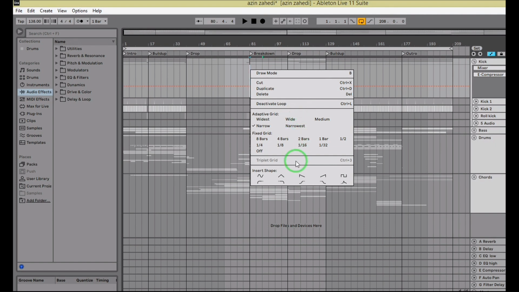Triplet grid divides beats into triplets, used for swing, groovy feel. And off turns snapping off, allows free placement.